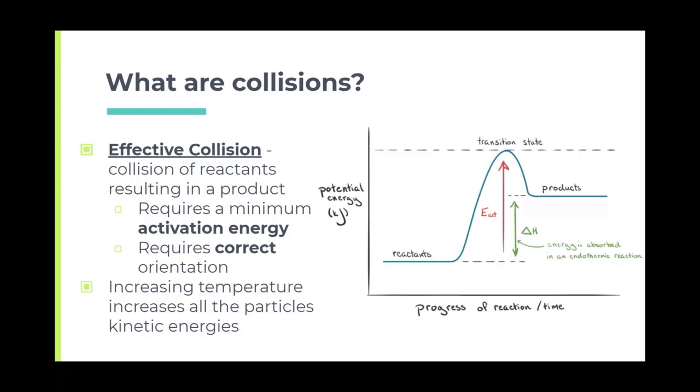If you look at the diagram to the right, you'll see that from the reactants to the products, there's a transition state in between. It's basically a temporary state that the reactants are in, almost like a hybrid between reactants and products. But to reach that transition state, we need to overcome this activation energy. It's always going to be a hump-looking shape, and then you can produce the products that you want.